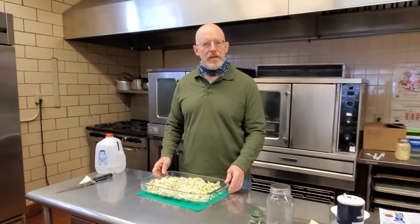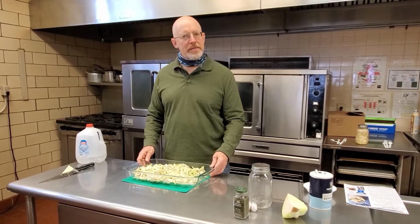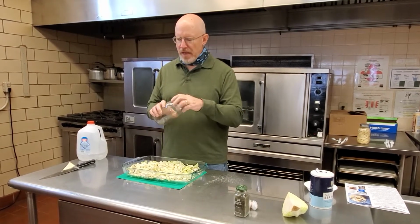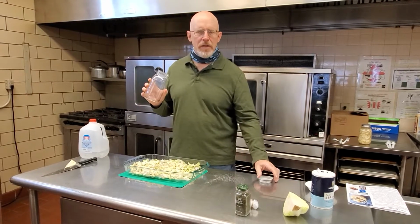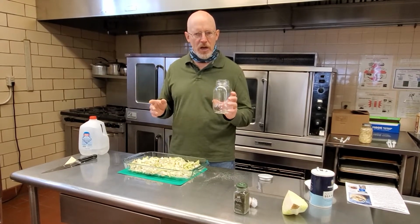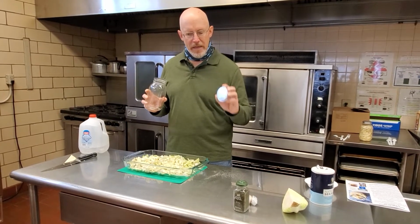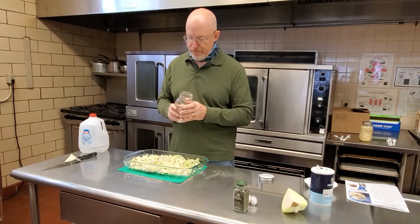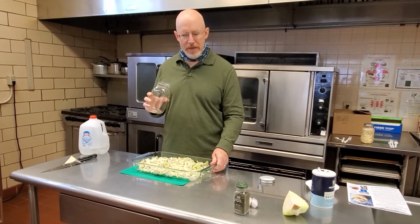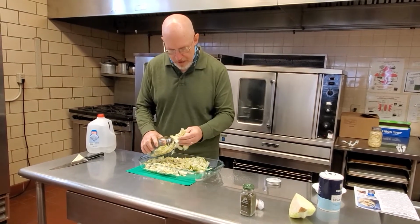At this point, we are ready to start packing the cabbage into the jar, and all by itself it is going to turn itself into sauerkraut. So here is our jar. I use a quart mason jar. If you don't have a mason jar on hand, no worries. Get a big spaghetti sauce jar, or some other large glass jar that has a lid, and you will be just fine. What we're going to do is start packing the cabbage into this jar very, very tightly. We're going to have a really good, nice, tight seal. So we're going to fill this thing up.